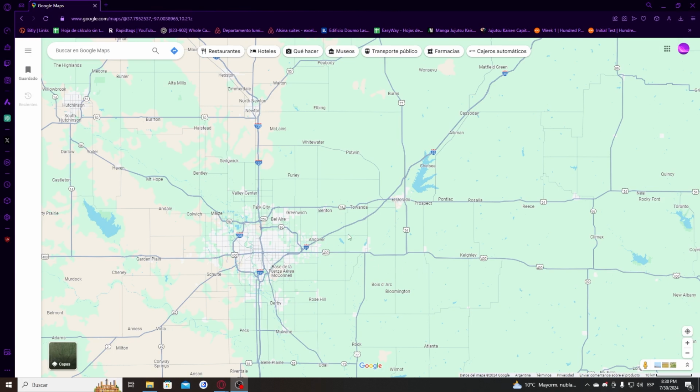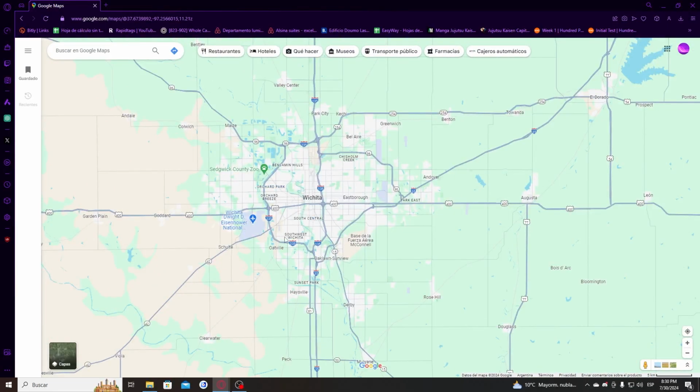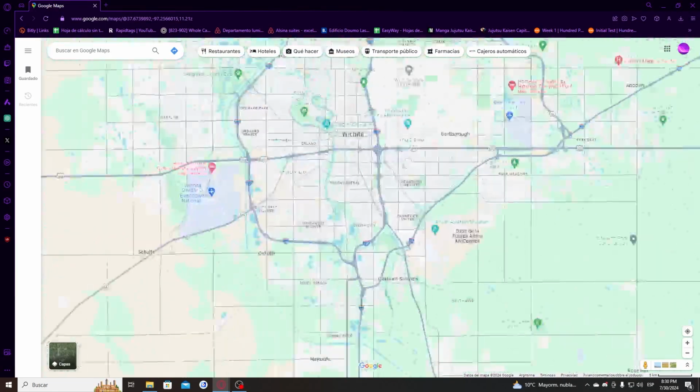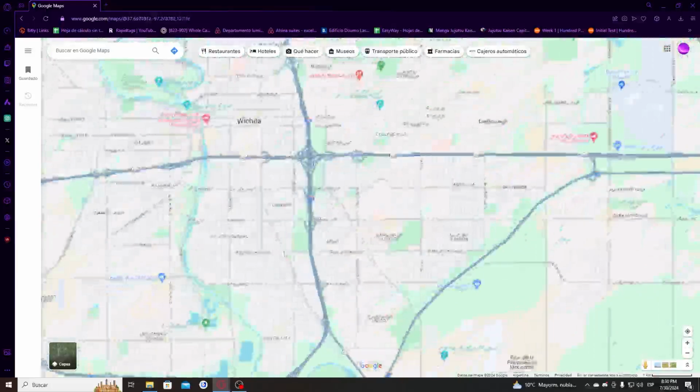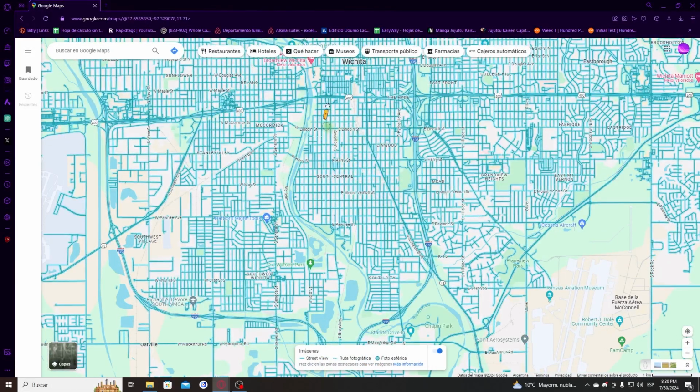I'm going to teach you how you can change the year on Google Maps. This is very simple. This is for looking at all pictures of your city, town or whatever. Well, actually you have to go to the location you want to change the date and you have to open the street view and place it in the place you want to do this.